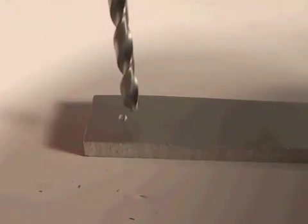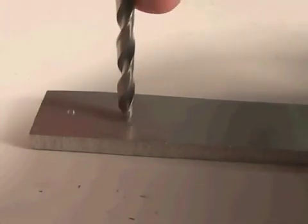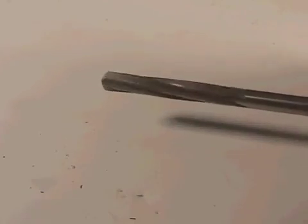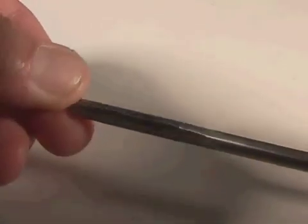The reason for this is it prevents walking. Without that starter hole, the drill would tend to wander in several directions before actually digging into the material. If you need to drill a very accurate hole, you first have to use a smaller size drill bit and then come along with a tool called a reamer. The reamer is a very precision ground tool and it will produce a very accurate internal diameter hole.